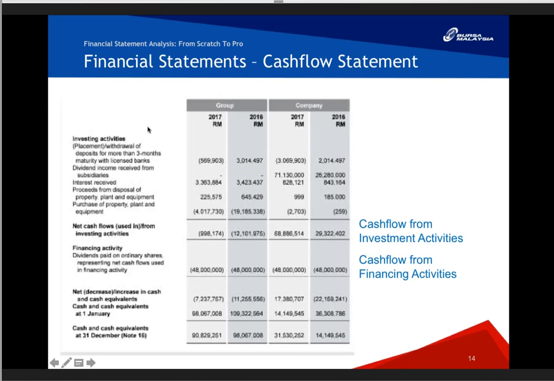Then just now I said that we have the cash flow from operating activities. The second part is the cash flow from investment activities. Then the third part of this cash flow is cash flow from financing activities. For these financing activities, if the company has to pay out dividends, this can be shown here. Or if the company is changing anything to do with, remember just now on the balance sheet, the right-hand side, we have the debt and the equity, the sources of funds. Anything to change with these sources of funds will be reflected in these financing activities.